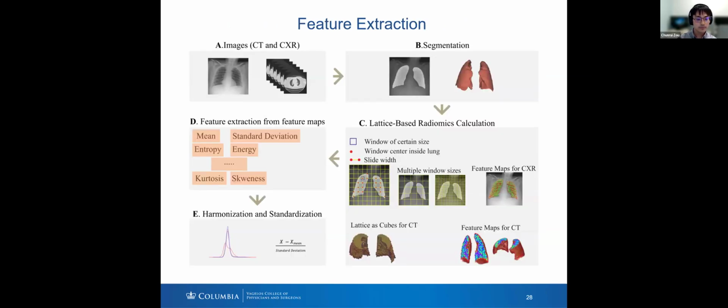For standardization, before we feed our data into the network, we do normalization. We subtract the mean and divide by the standard deviation to do the normalization after the harmonization. Did you use the ComBat method for harmonization or some other variation on that? Oh, yeah. We use nested ComBat harmonization for the batch variables, including the site and other variables.